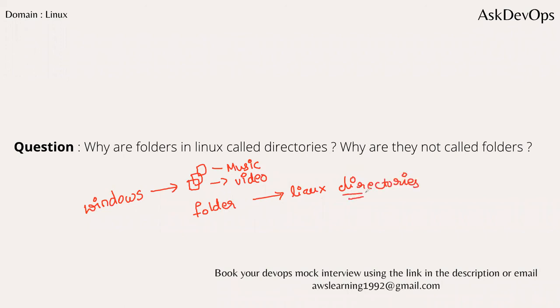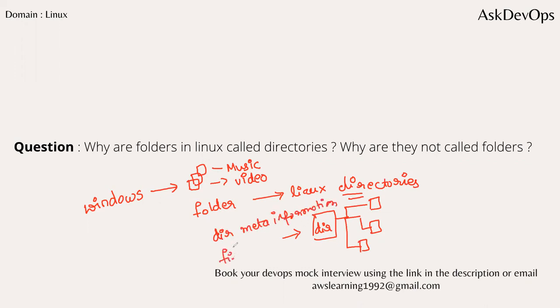Maybe you can say that it is just a choice of the word that has been used. And that is perfectly the correct answer if you are saying it is a choice of word. But there is a little bit more to add here. In terms of the English words folder and directories, there is a small difference. That is, if you have a directory, let us say, and if you have some small files here, the difference here is the directory keeps meta information. It keeps meta information of the files in a place. If you access this metadata, you can access all the related file information. This makes retrieval of files much faster. This also makes storing of your files much faster.